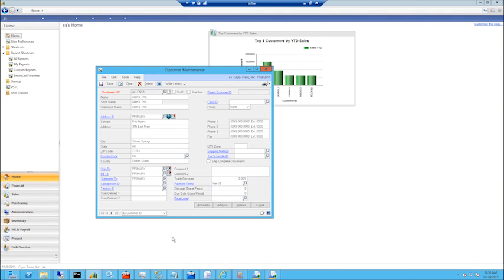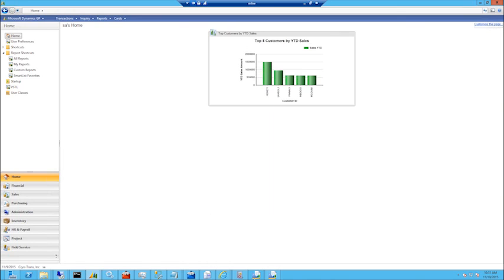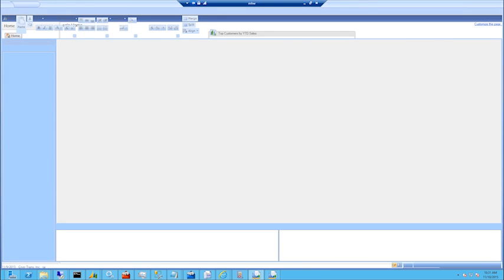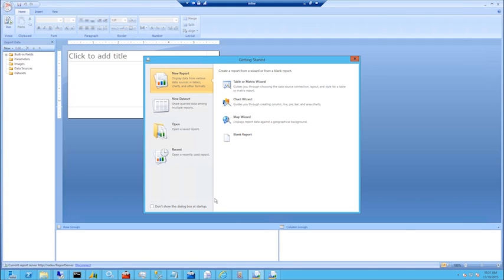Okay, so I did talk about modifying existing reports in GP, and we saw how we can modify the home screen and include a report up there. You can edit in Report Builder and see it reflect the changes momentarily. There is no explicit deployment that you have to do. Then we saw how you can attach a report to any windows or forms in GP. Now I'm going to show you how you can create a new report in Report Builder from scratch.